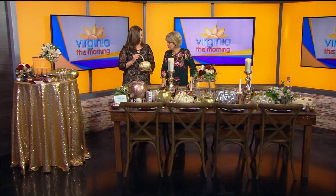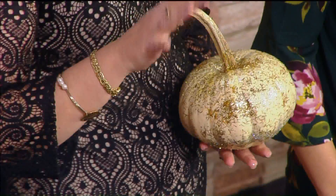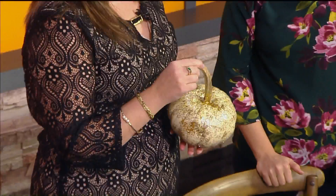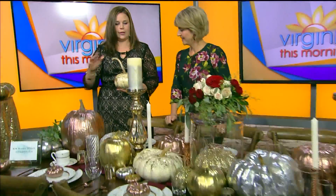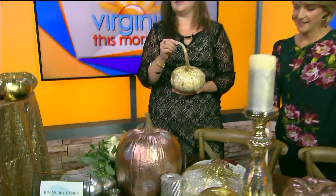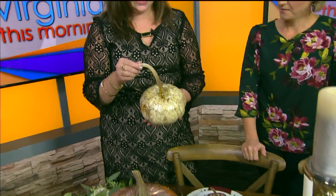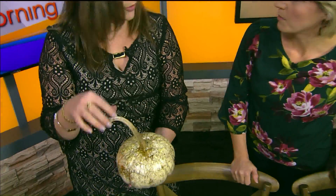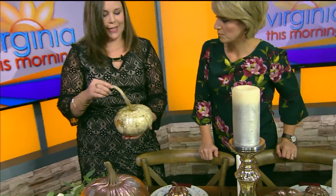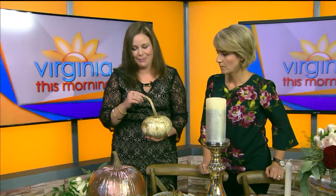Did you do these? You spray painted the other ones, but for the glitter — how do you do that? So I just want everybody to know anybody can do this. My two-year-old worked with me on Saturday doing these. He put all the glue that you see on everything, so there literally is no wrong way to do it. On this one I let him paint with a silver glitter paint and then he just flicked gold on top of it, and I went in and filled in the gaps where he missed some things.